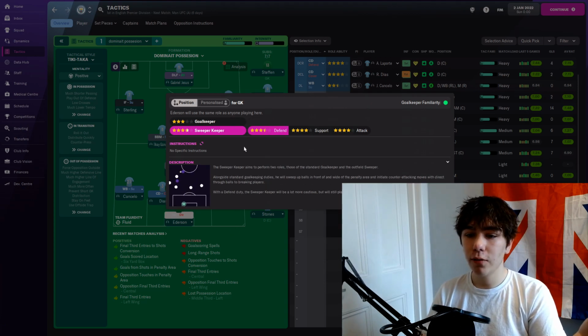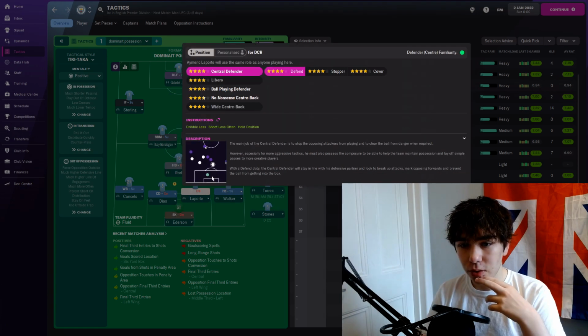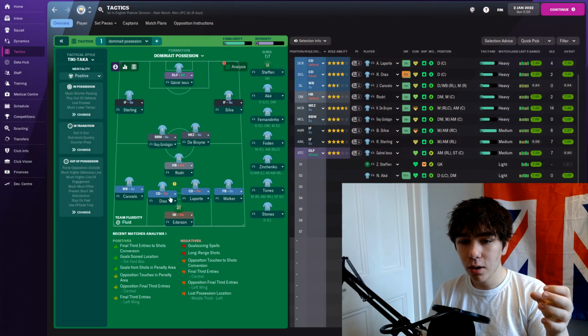By putting him on defend, like if you look at attack, it's take more risks and dribble more. These are things which are more likely to turn over possession. With the centre backs, it is literally just default centre back on defend. Ruben Dias is on cover, just because of the high line we play, we need someone to go behind and sweep up those balls.